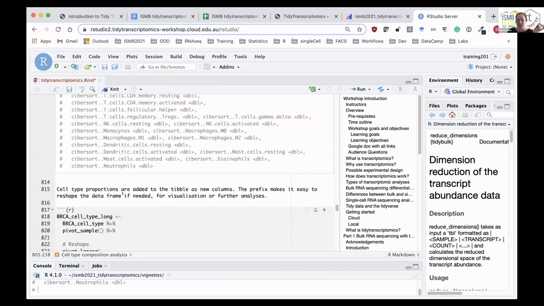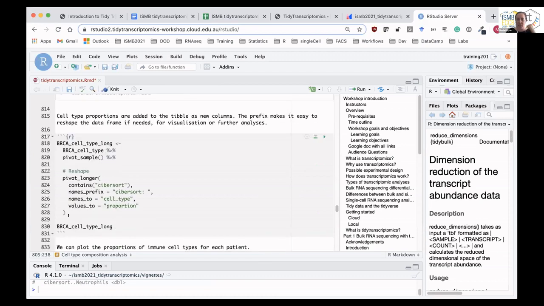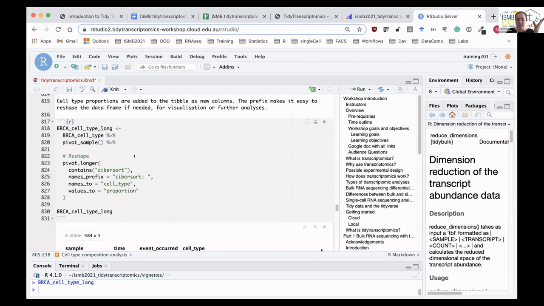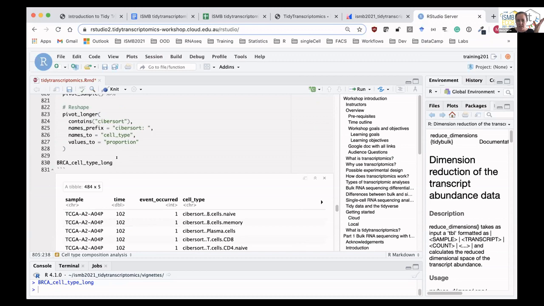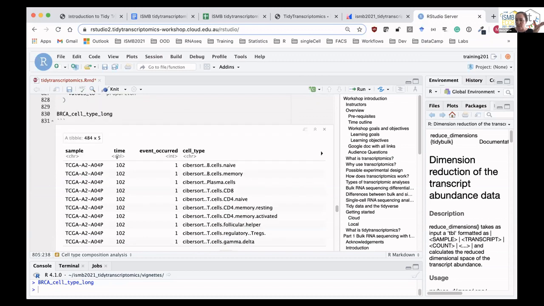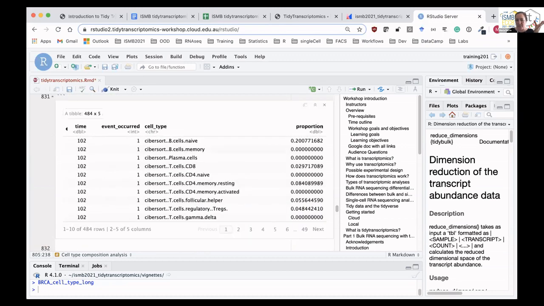And what we can do then, similar to examples we've shown previously, is we can shape this data using tidyverse style formatting. So pivot longer to get it ready to plot. So what this is doing is extracting the sample information, reshaping it so that we can then feed it into ggplot to plot these proportions of cells in each of the samples. So we've got our sample and we've got the cell type and we have the proportion of that particular cell type in that sample.